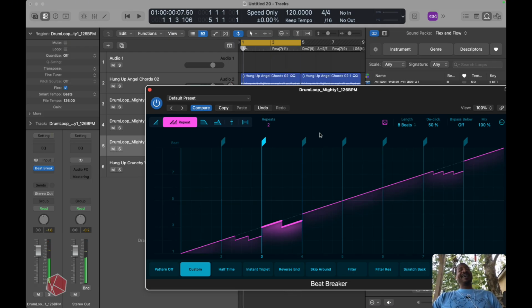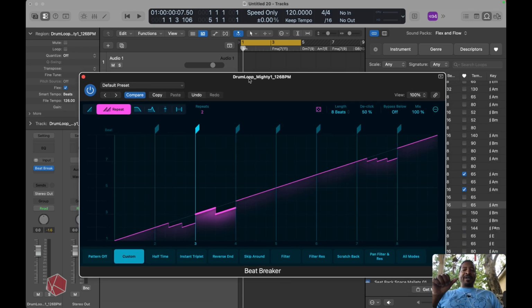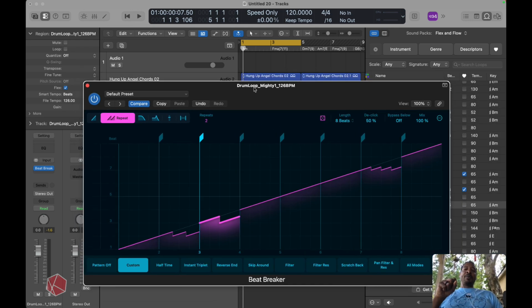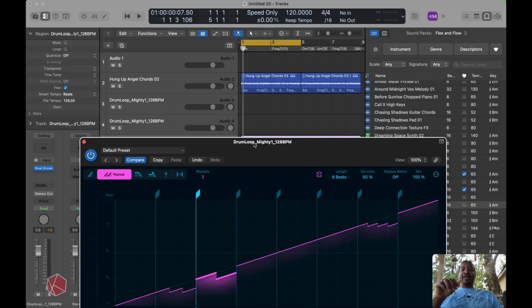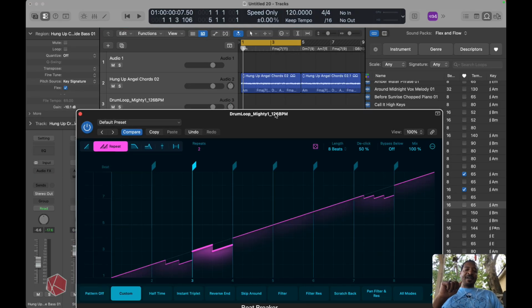So, I mean, you guys get the idea. I'll be on this thing forever, but check out Logic Pro if you haven't already, the new update 12.3. This is a quick breakdown with the Beat Breaker and just how you can play with it while being inspired. And I touched on a little bit of how you can go in and mess with your Smart Tempo and your Flex Time settings as well.